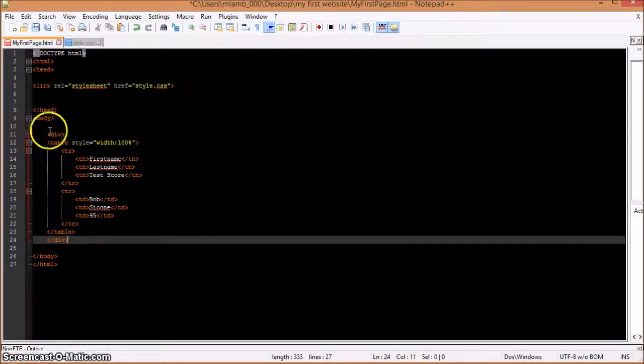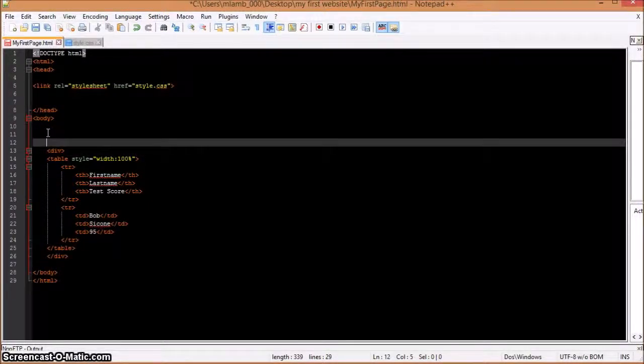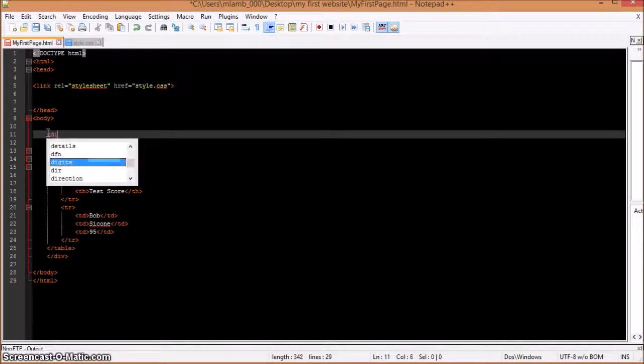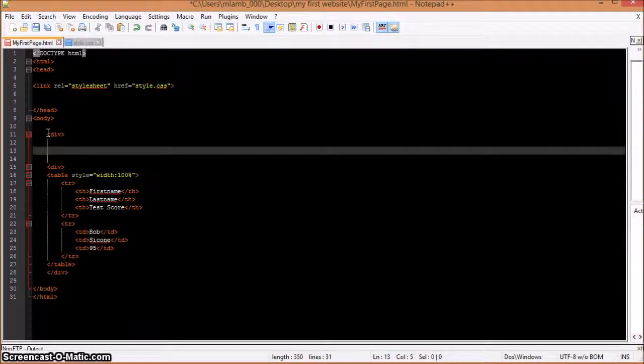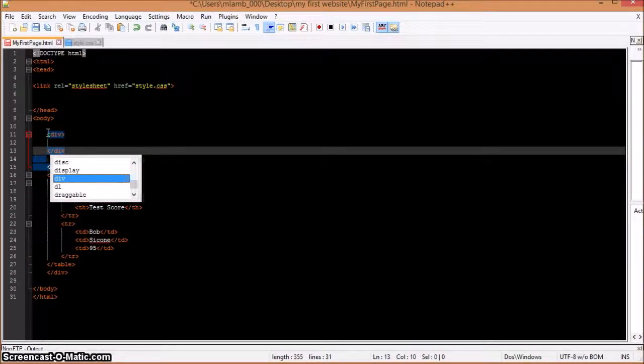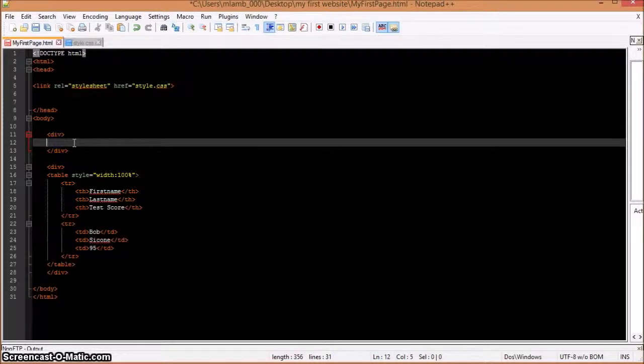So if we take this and add another one, and inside this div we're going to put an H2, and we're going to go "marks table."